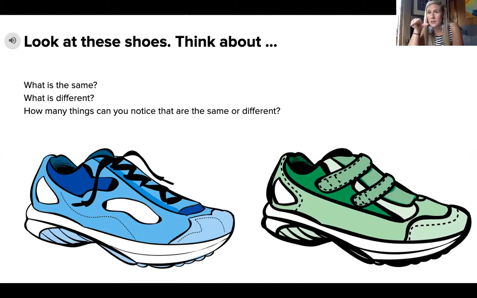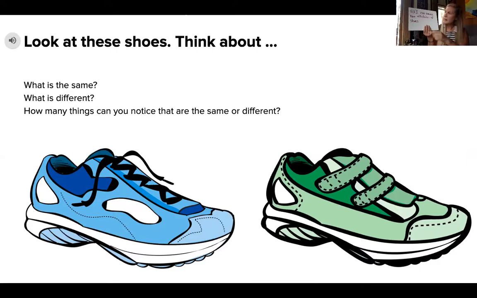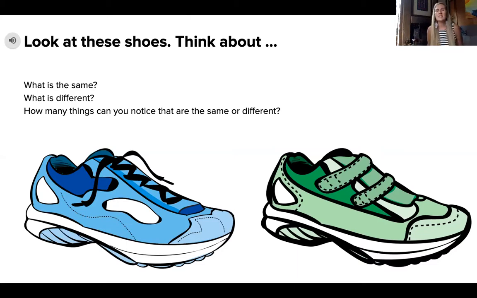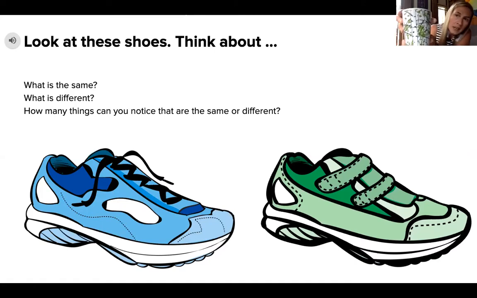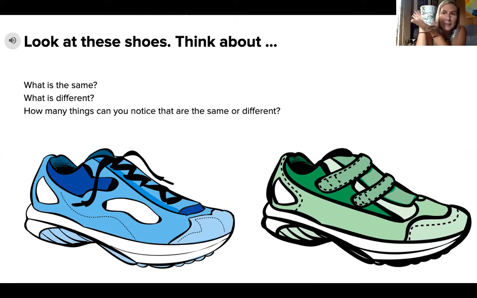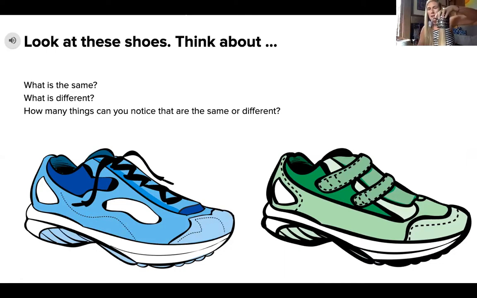All of those little things we just mentioned — the soles of the shoe, the tongue, the laces and the Velcro — those are all something called an attribute. Remember that word? Attribute. There are attributes to everything in the world. It just means something that we notice about it. For example, this is my little cup — I'm actually drinking some coffee. There are aspen leaves and trees on this cup; those are attributes of the cup. This cup does not have a handle. Now this cup — I'm going to show you another cup — this cup has a handle. This one does not. So we are noticing attributes, some attributes like parts of the cup.